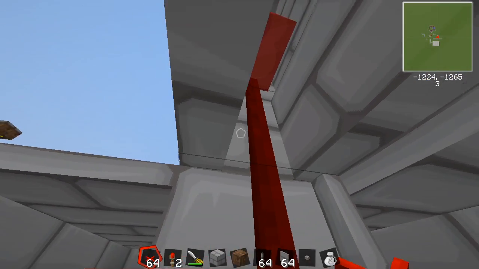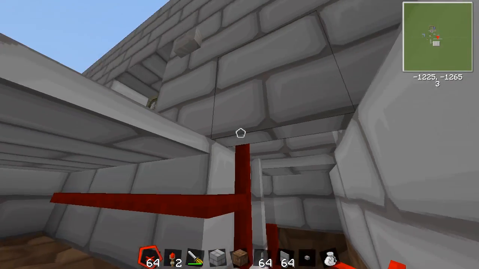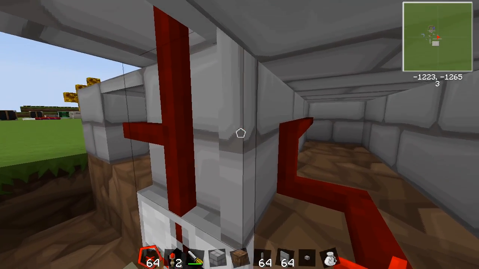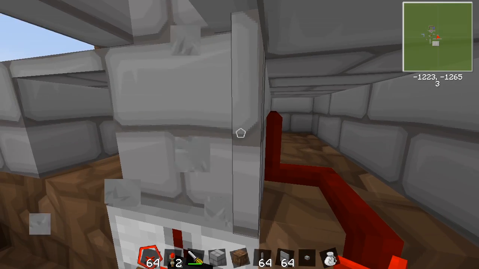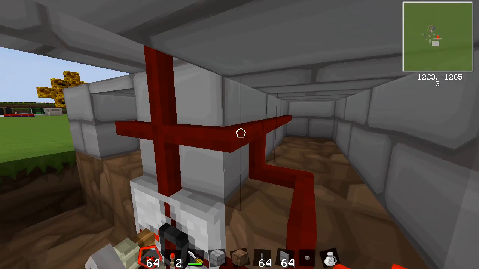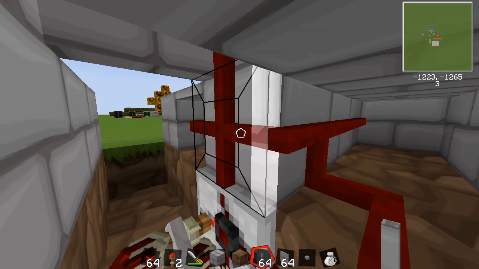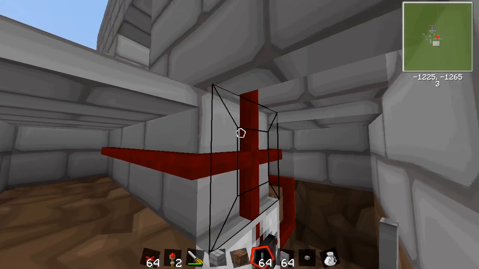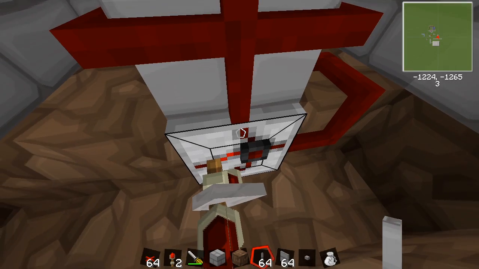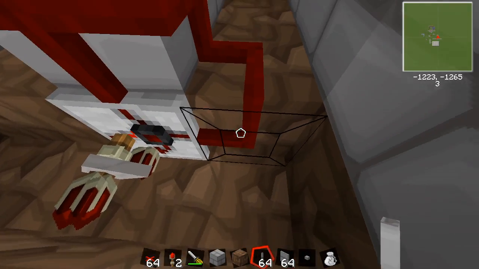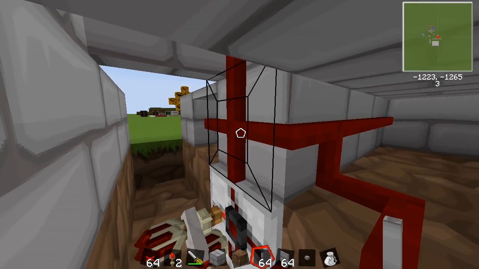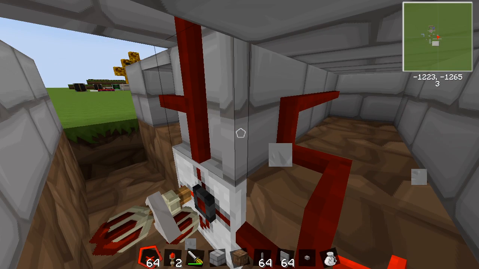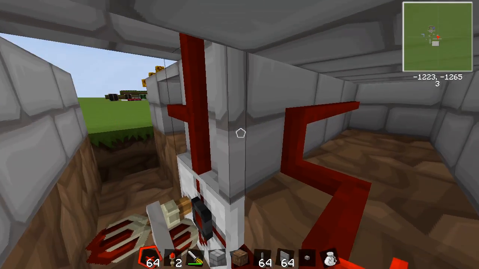Otherwise you'd actually be able to put it there and run the cable round the other way. Doesn't quite work. It's also, just to note, this one here is key. That's a cover strip. Put that wire back. Without that cover strip there, this redstone wire would join up this way. So it would activate when you press the button, which would activate the state cell, and the state cell would then activate round this way, which would continue activating itself in a loop. So if you put a cover block, it actually breaks the redstone circuit round there.